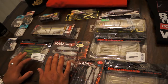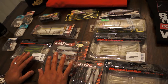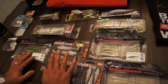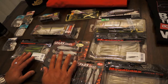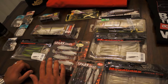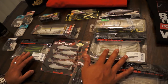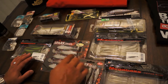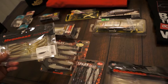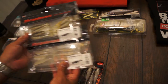Moving on - these are search baits for me since I'm going to new water this weekend. When I really want to cover water and I'm not sure what's going on, small swim baits are hard to beat. There are a number of ways to rig them and different presentations available. The Spark Shad and the Hazidong Shad swim really differently and have really different profiles. I've got Hazidong Shads in three-inch, in green pumpkin and ghost shad - they both look really good, just like the small tiny minnows getting eaten right now.